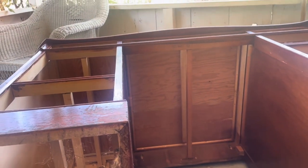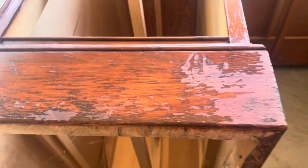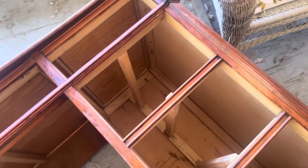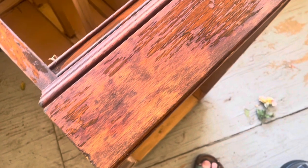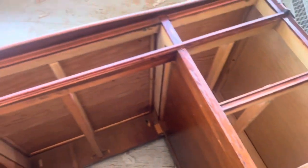Howdy-ho, my peeps. I'm just sitting out here on my porch, lovingly cleaning up — not refinishing, just cleaning up — this desk that I inherited, even though she didn't leave it to me specifically. My sweet and wonderful friend and extended family member Jerry, after she passed away, this was one of the things left that the family didn't want. So I went ahead and hauled it home and figured this would be a nice piece to use as my command center. I don't really have a desk, so I think it's about time I have one in the house.